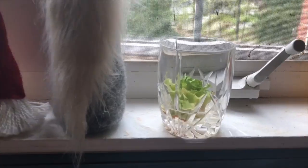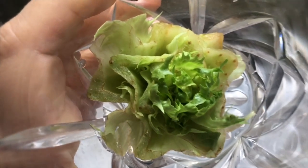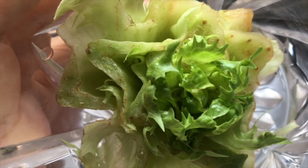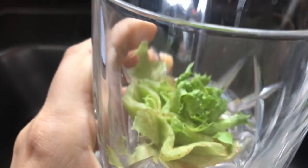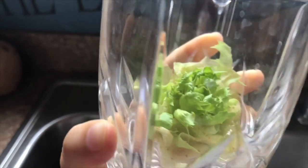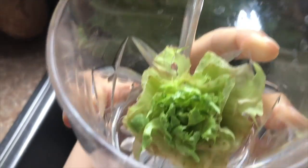After 5 days, some slight growth since day 4. Modest growth, but oh yes, in the middle I can really see where that's starting to sprout. Take a look at that. Do you see where it's starting to grow? Let me spin the glass around a little bit so we can really get a better view of the progress that the lettuce has made in the past 5 days.